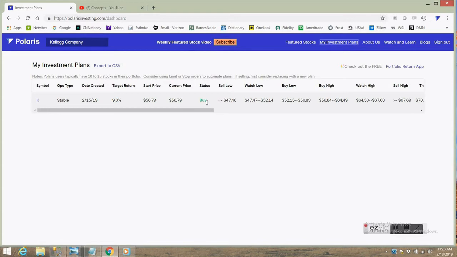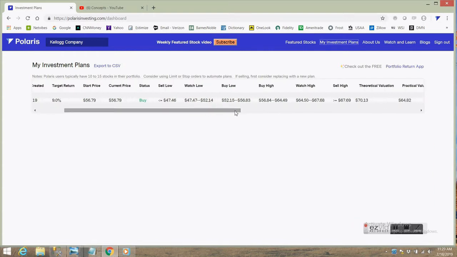The status is a buy, sell, or watch, which means wait. And it's based on these thresholds that are automatically calculated for you around the start price. So you can see here that the buy of 50 is right around 56.79. There's a high side of that range, a low side of that range, and then on the extreme sides of buying are watch bands or thresholds, and eventually an extremely depressed price where it would be recommended that you sell, or there could be an extremely high price reached. Now these thresholds do change with time, so as you come back and review your investment plan, the recommendation of buy, sell, or watch will change based on a reassessment of valuation and the current price that you may be at.